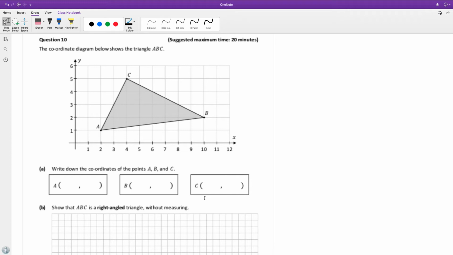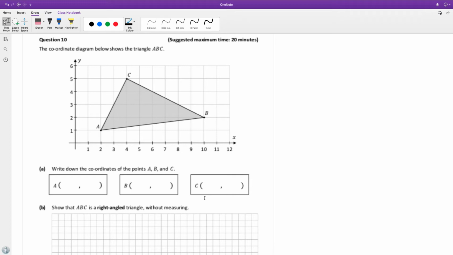Do you know anything at all about a right-angled triangle? Sorry? All the angles add up to 180 degrees. Right, there's one thing. All the angles add up to 180. Julianne, do you know about a right-angled triangle? No. Grace, do you know about a right-angled triangle? None of you know the name. Well, if I ask someone in primary school how many degrees are in a triangle, they'd say 180 degrees.